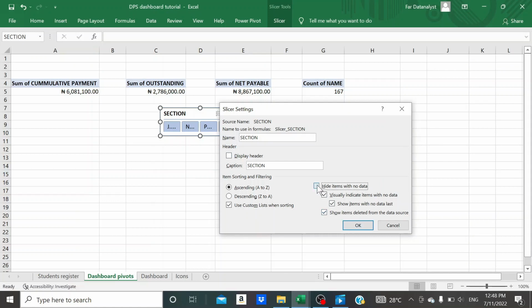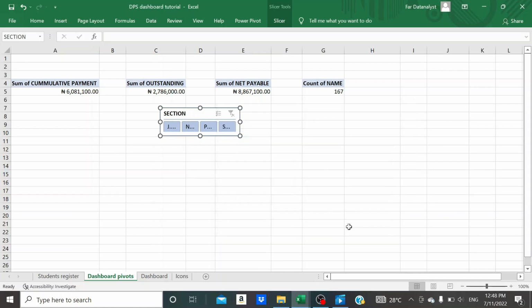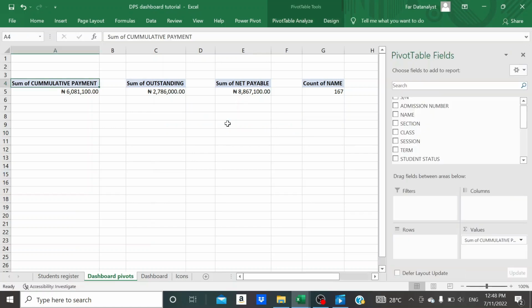Then it can hide the items with no data. Then okay. This is what we have. So I just cut this and take to my dashboard.